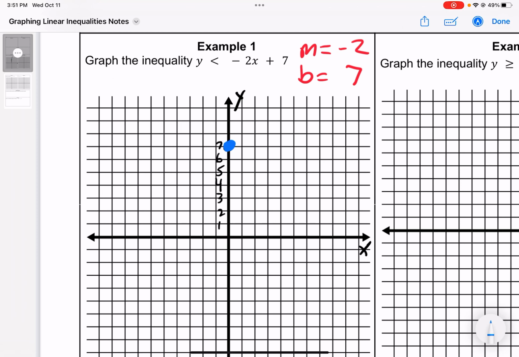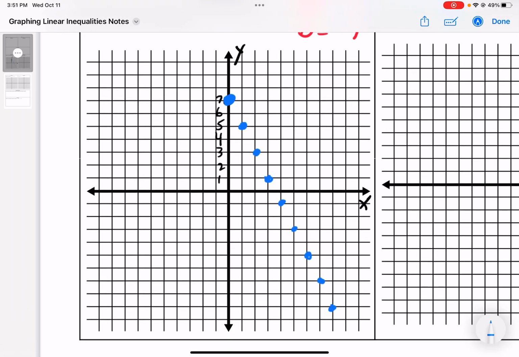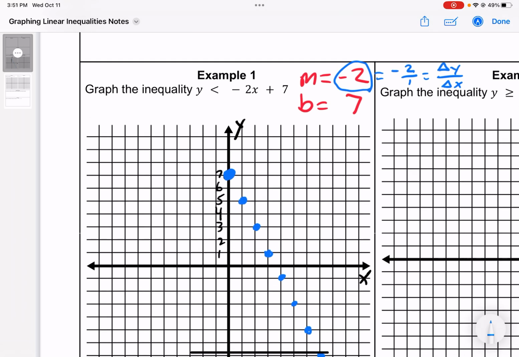Now the slope tells me how to get the next points. Well, here I have the slope is -2, but I really prefer the slope to be a fraction. And so I can put -2 over 1 because -2 divided by 1 is still -2. So I didn't really change anything. And so now it looks like the change in y over the change in x. This is going to tell me to go down 2 and over 1. So down 2, over 1, down 2, over 1. This pattern continues forever because it's a constant rate of change, right? Down 2 over 1, down 2 over 1. This continues forever. So now I have a bunch of points that are on this line.